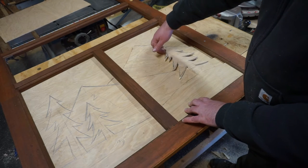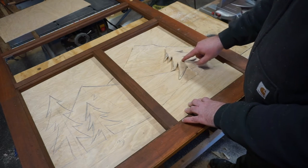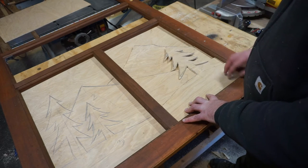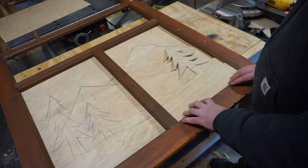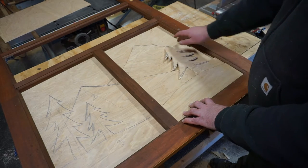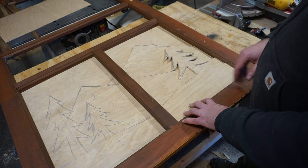And then I think I'll put a little piece of plywood right underneath the tree here so that it will not be easily broken. And I think that perhaps staining it in different colors, or at least alternating colors, would add more depth to the entire scene as well.